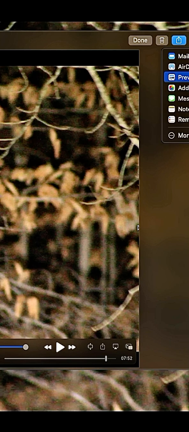I'm going to shift command 3. Do a page preview so we can zoom in and look at him real quick. Get a look at that eyeball.